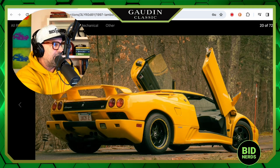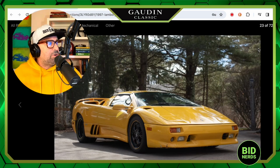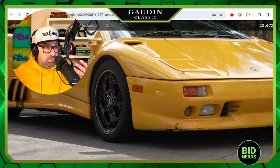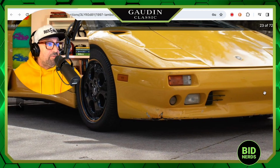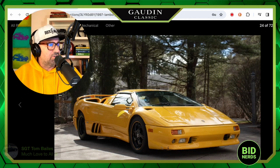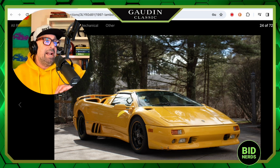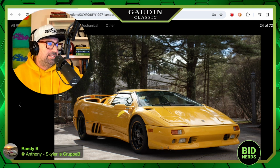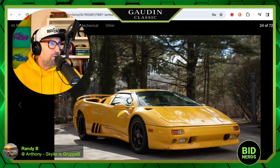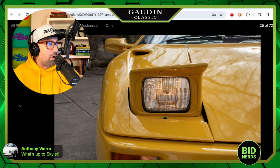So I just think if you've got a rare Lamborghini with a manual, you'd be smart to sell it now. I think the market for a car like this is really hot. And as such, I think you would go get the car serviced, go get the car professionally detailed, and go get the car professionally shot. And I don't think any of that stuff was done here. And these photos are terrible. The car looks rough. And I just think this is going to be a massively missed opportunity for the seller to part with his car.